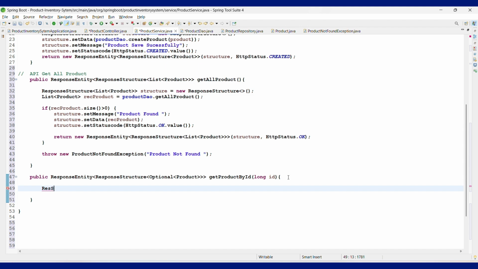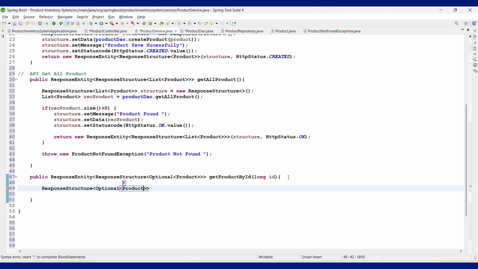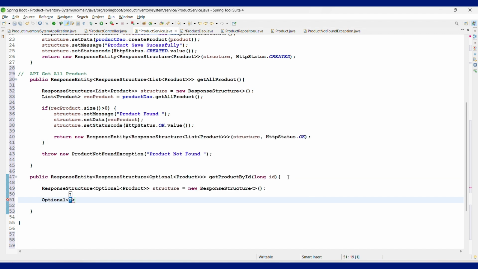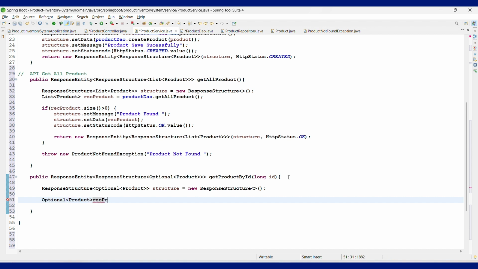So that is a response structure, and then optional, and then product inside of this, and structure name of the project object is equal to new response structure over here, and with semicolon, and then we also have to create the optional class object, that is the optional product, receive product name of the project object, and then is equal to product DAO to get the data ID from the product DAO.